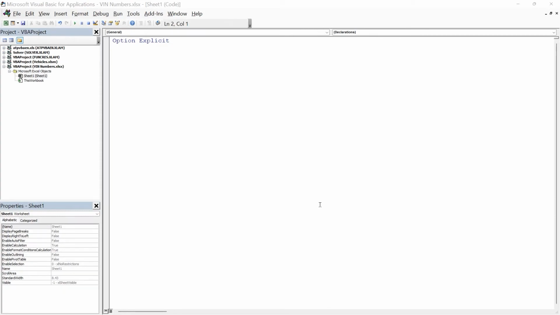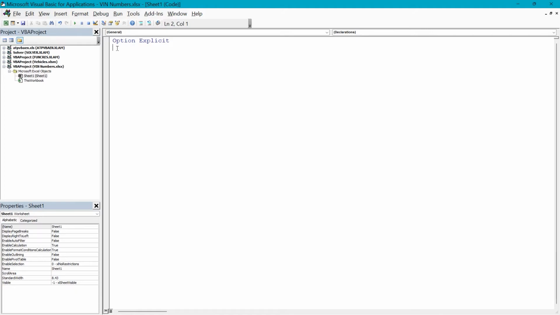So I've closed the Immediate window as we won't be using it. It has an X in its upper right-hand corner, just to give me some more working space here. We're going to take this in little steps. Like I said, we're going to set up the framework of a sub procedure and we're going to declare 6 string variables. Right underneath the Option Explicit statement is known as the declarations area. That's why it says Declarations over to the right in the procedure box.